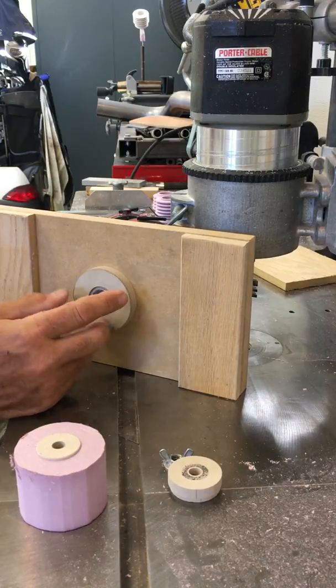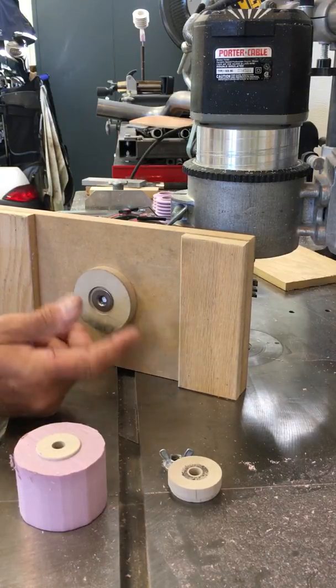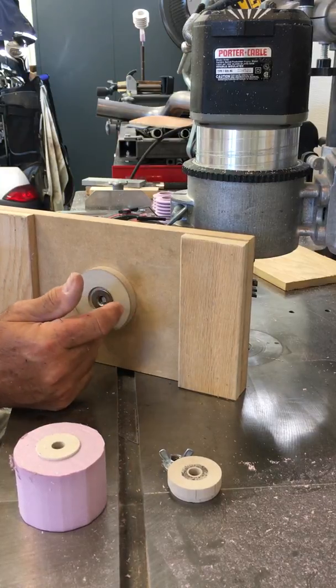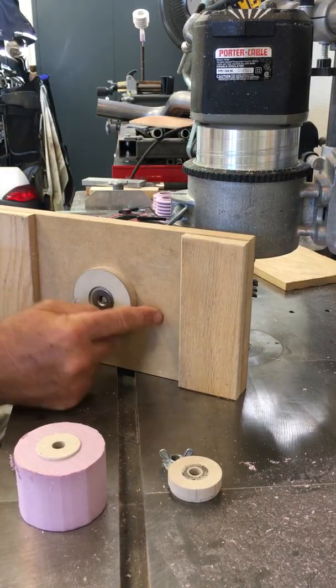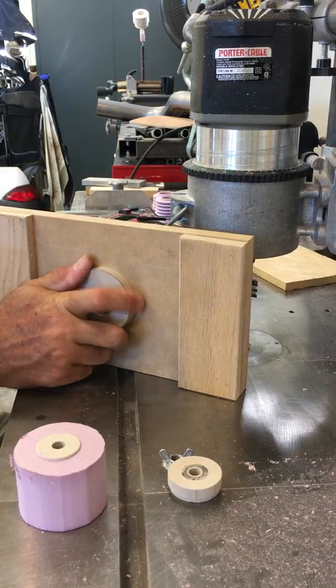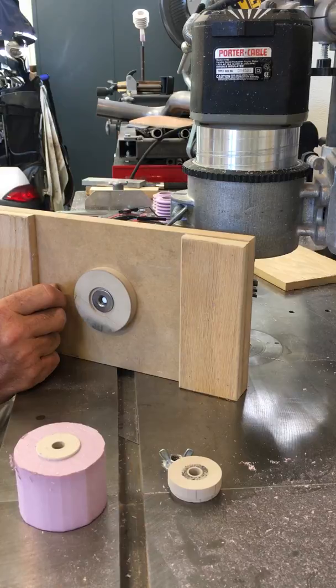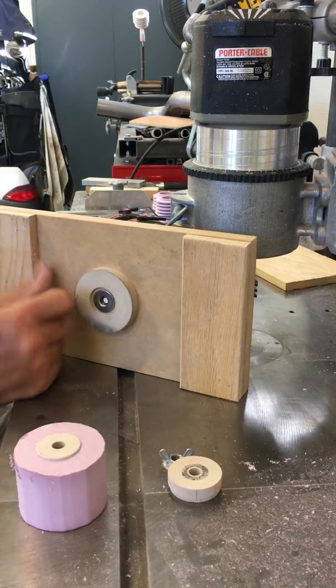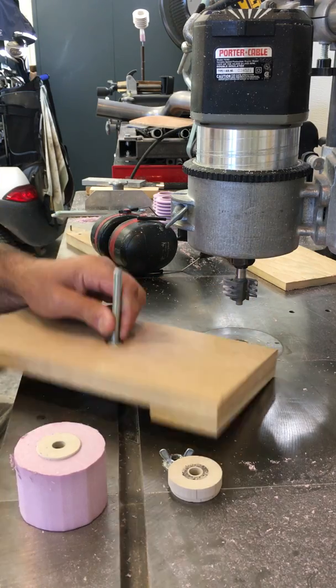When you have a round circle, you're always cutting cylinders on the inside, so your waste stock is on the outside. If you were cutting IDs, you'd have circles and cut it the other way around. It's just a really simple jig - it only took about 15 to 20 minutes to build - and if you keep adding these to your library, you can do lots of little projects.